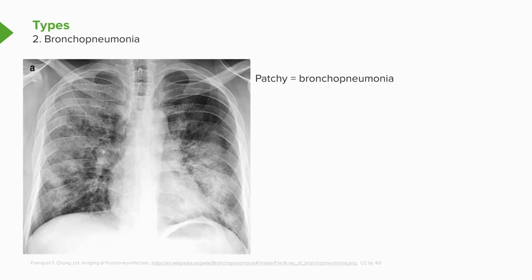You can get pneumonia which is patchy throughout both lungs. So little patches throughout both lungs. And that's called bronchopneumonia, and this is an example of that. This is a much more serious disease in general, because that's a very extensive infection and is often a fatal event in patients with underlying severe disease such as a cancer or another disability such as dementia or a chronic neurological deficit of some description.